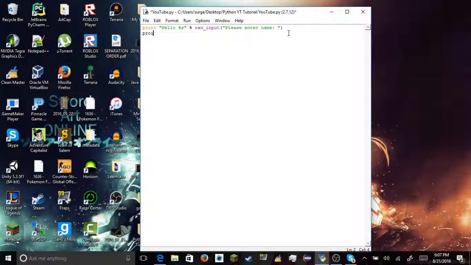And if you want to know how old they are, let's try %s is a nice age. Let's do that. %raw inputs. How old are you?